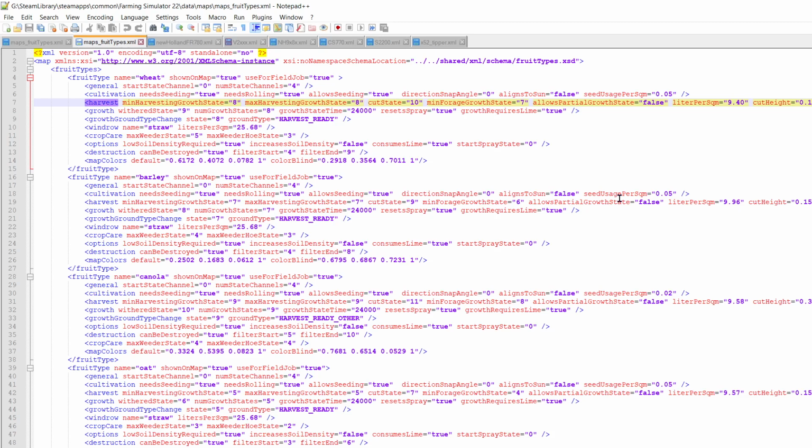Now, you might think that the growth state timer is good to have as low as I have it. It can be, but it doesn't always work. And I'll tell you why. Well, not a perfect reason or explanation, but a good reason. Just like most things, like modifying the working width, it's not 100% concrete. Sometimes it'll work like that, sometimes it'll take a few minutes to kick in, and sometimes you need that specific thing to happen for it to work. Usually a glitch. And this is one of those things. For some reason I can't get it to work like that. It still kicks in right at the end of that month.